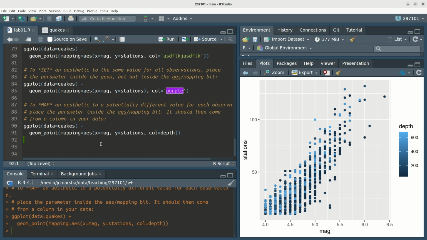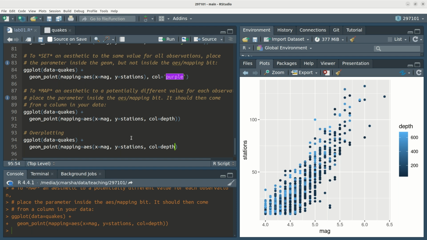Now, another thing that we notice is that earlier on, we added some alpha, so let's do that again.